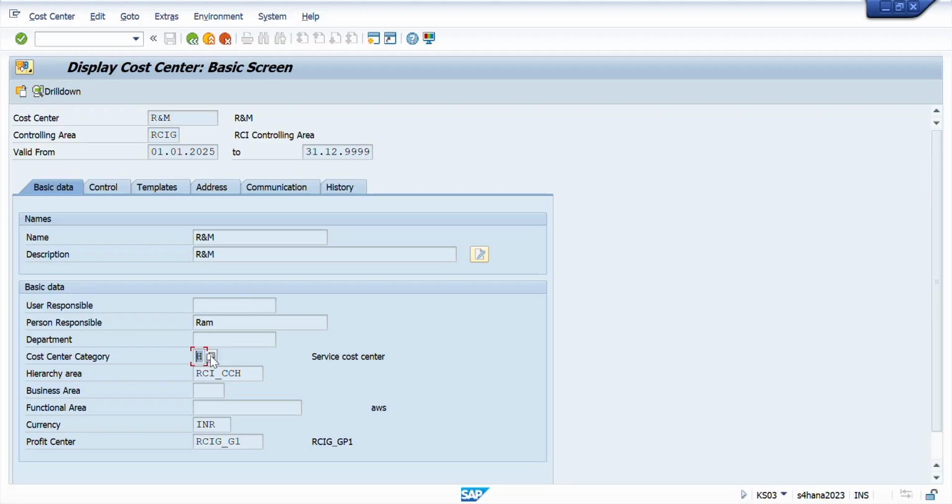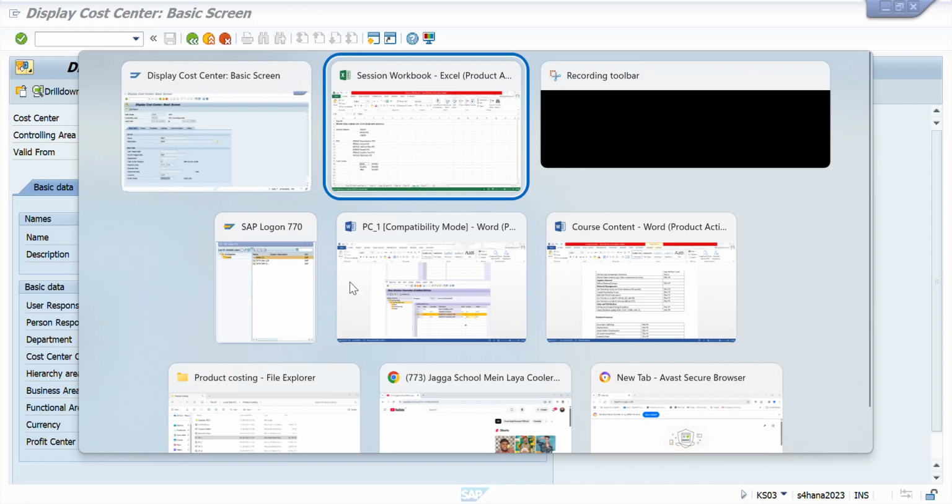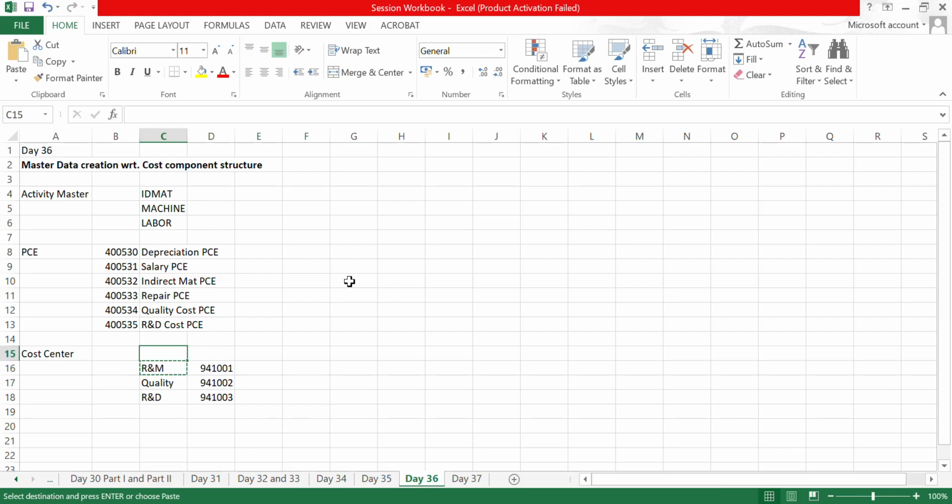So I have chosen the service category, and the cost center standard hierarchy that we created during the creation of the controlling area, and the mapping profit center. So this is how you create the cost centers.